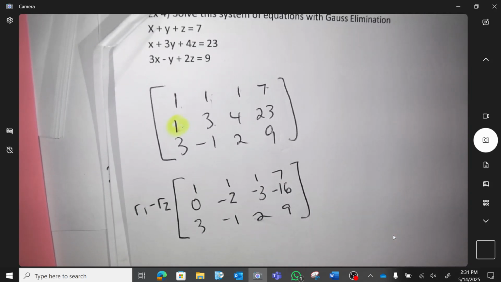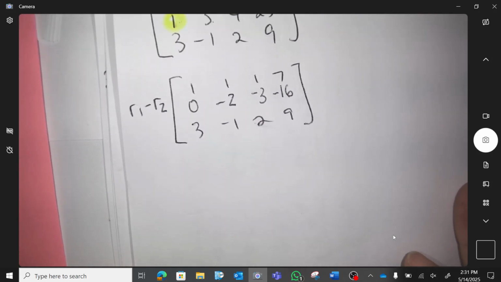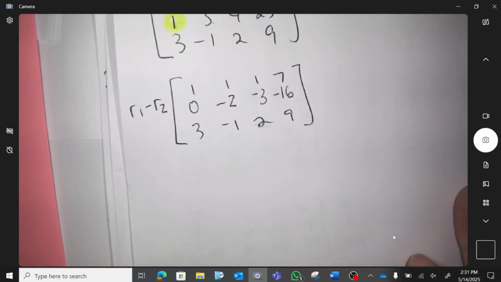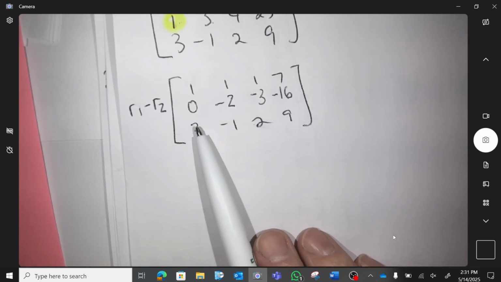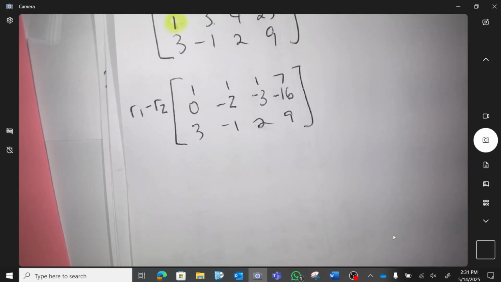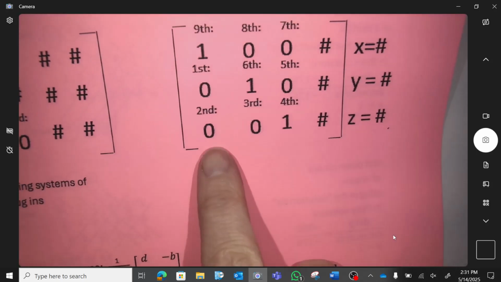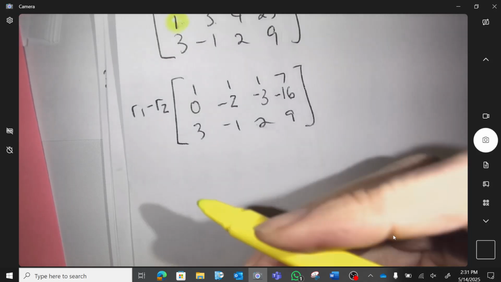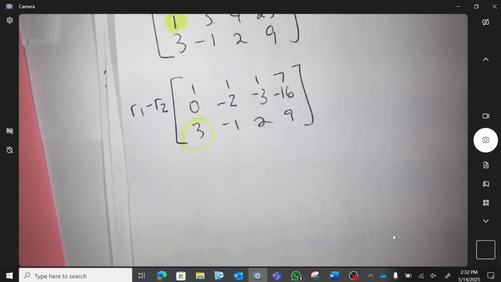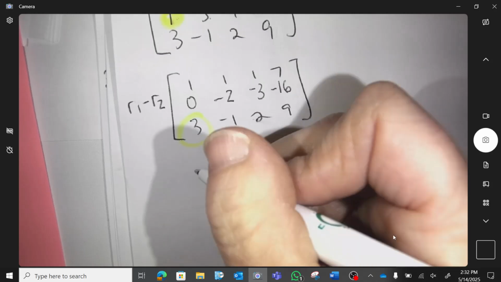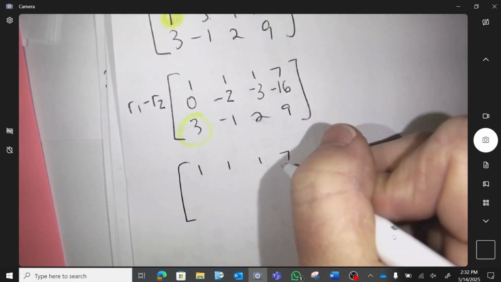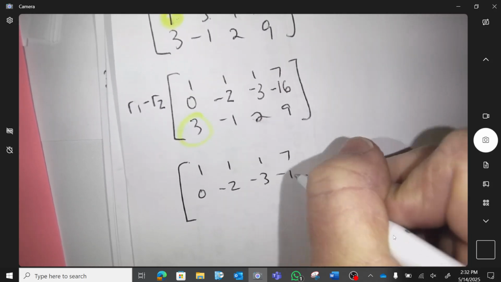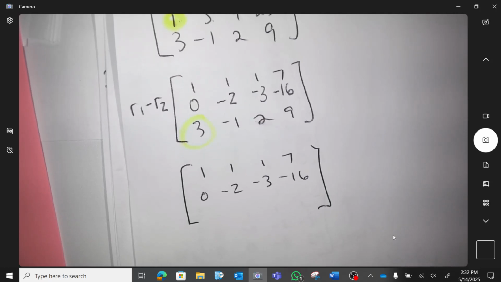And then look up. Did we have the same stuff in the middle? Does everybody have 0, negative 2, negative 3, negative 16? Okay. Step 2, 0. So now this is my next thought. I got to make a 0 there. So what does it mean? Copy top, copy my middle, figure out third row.